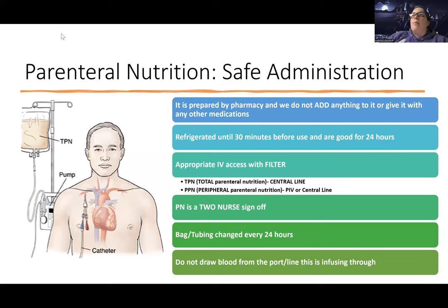I'm not going to put anything in this bag — unless they're also getting lipids or a fat emulsion with it, I'm not going to Y-site or do anything. You may think you need to use it for other stuff, but this is not IV fluid. There's a lot of chemicals and other stuff in this that could mix and cause problems. So we do not mix, add, or change anything. Pharmacy manages whatever's in that bag — that's what you're given.